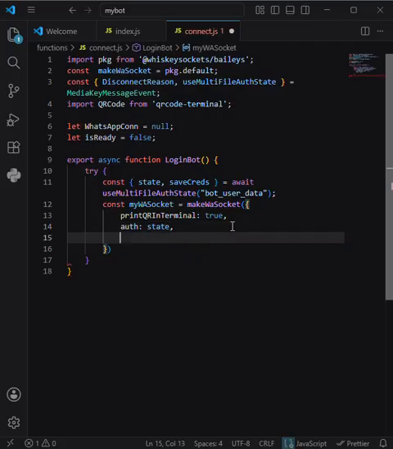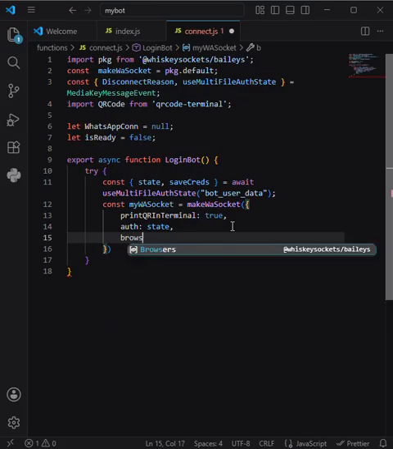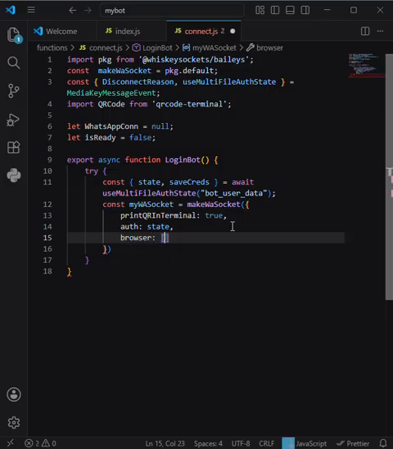Then we have now the browser engine. Set the browser so that the bot can have a specific name that is going to be printed to the user, that this is the bot, or this is now the browser and the name of the bot. So our bot, you're going to name it maybe Toles bot.